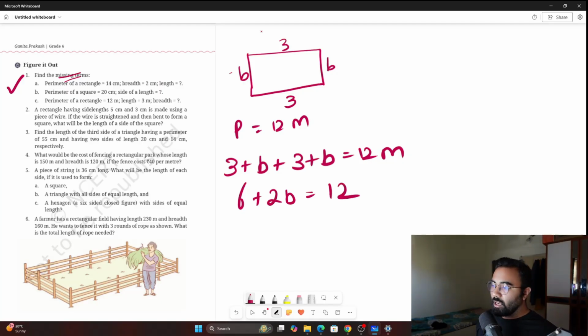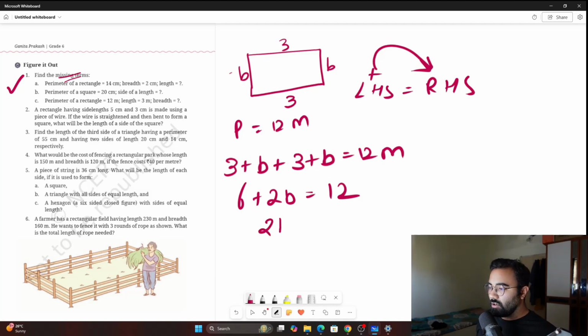So far so good. Now 6 over here is in addition. Always remember this, LHS is equal to RHS. If something is in addition over here, if I switch sides, it will go as subtraction. So 2B remains the same, equality remains the same. Now I'm putting 6 on this side. That should give me 12 minus 6. So 2B is equal to 12 minus 6, which is 6. I'll keep the equal sign the way it is, 6 the way it is, B the way it is.